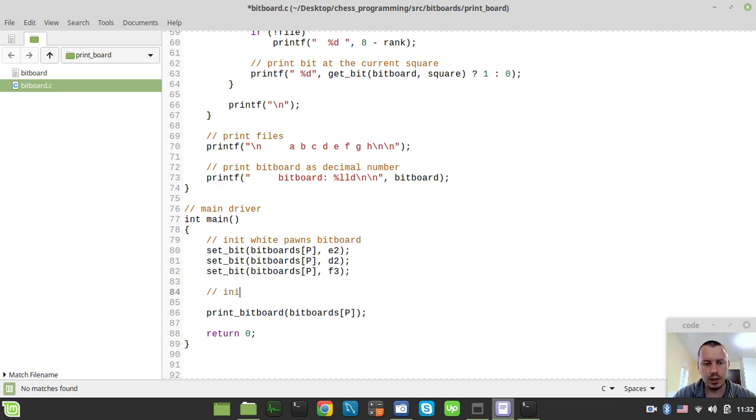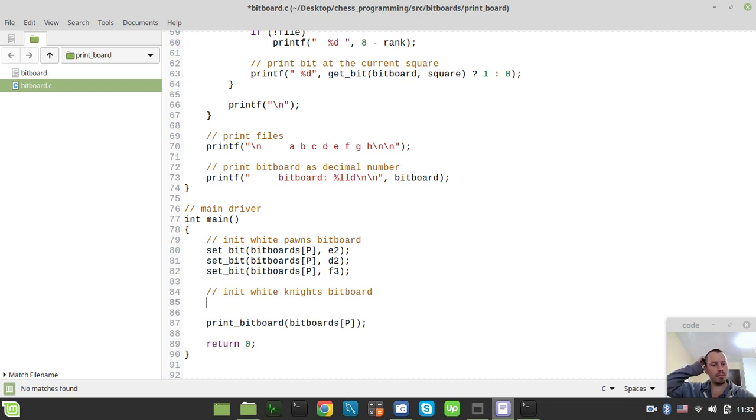So now let's initialize the white knights bitboards, because there are some bitboard tutorials on YouTube, but they are pretty complicated. At least when I was a beginner, when I just started this stuff, they didn't really help me much, and I really needed to pick up everything from scratch on my own. If I watch them now, obviously I understand what's going on there, but the point is just to help absolute beginners kickstart with bitboards. I mean, not absolute beginners in C programming, but absolute beginners in bitboard chess programming.